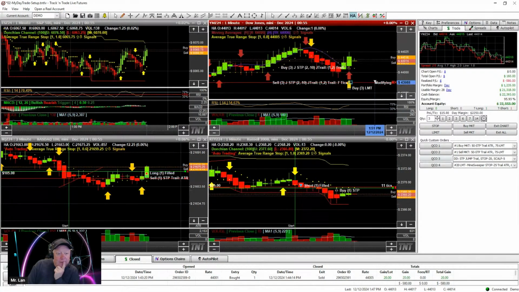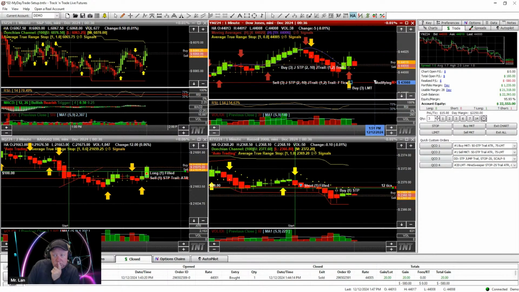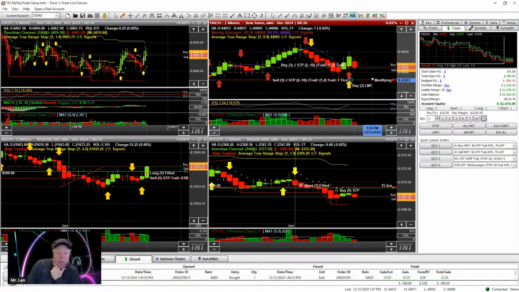There it goes, NASDAQ. Well, now it's flushing back down.